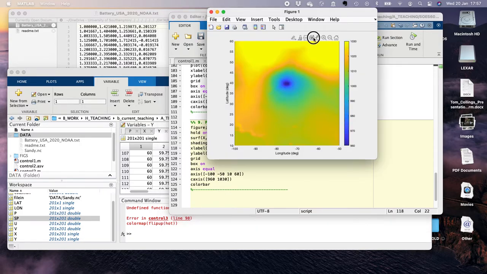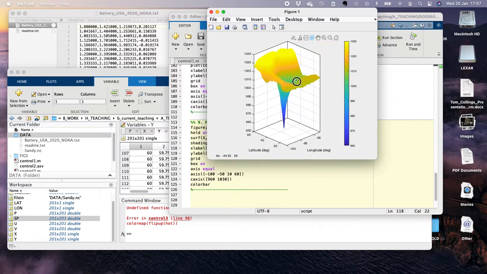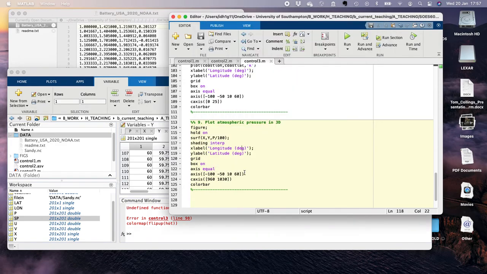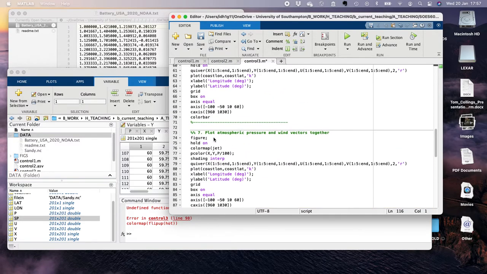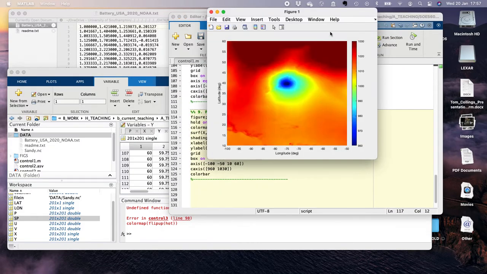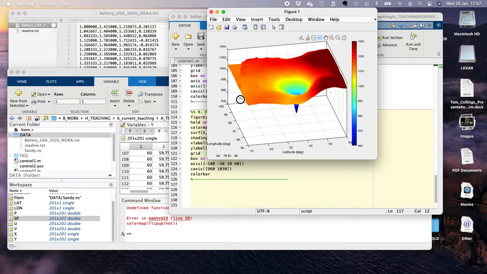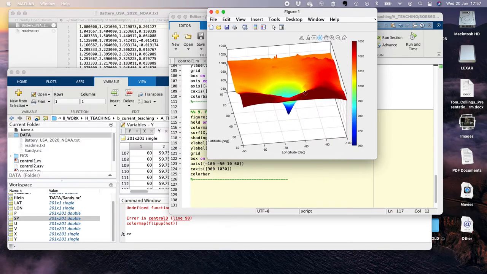Now, if you hover your mouse over here, there is a 3D rotate, and there you can kind of see the wind fields. I'm just going to take off the axis equal, just to not restrict it, and let's put the color map as being jet, which I think looks a bit nicer. So again, notice how I just always copy and paste if I've done it before. So let's click on that 3D view again, and now you can really clearly see the low pressure of the storm. You can see, yeah, really nice and kind of symmetrical.